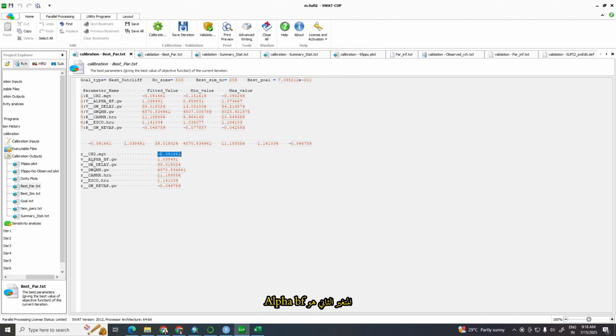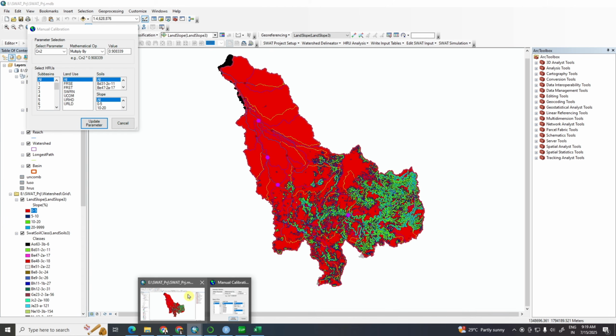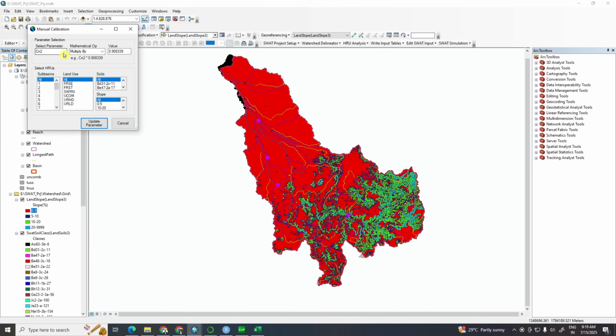Then the second variable is Alpha BF, alpha base flow. Copy.